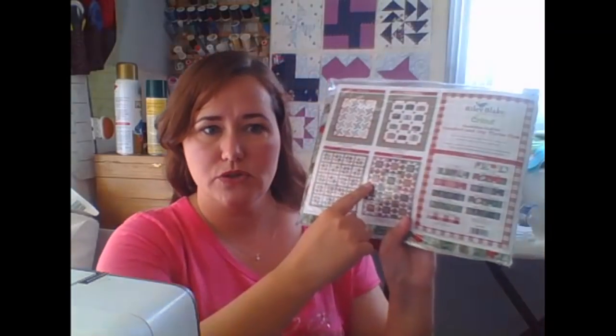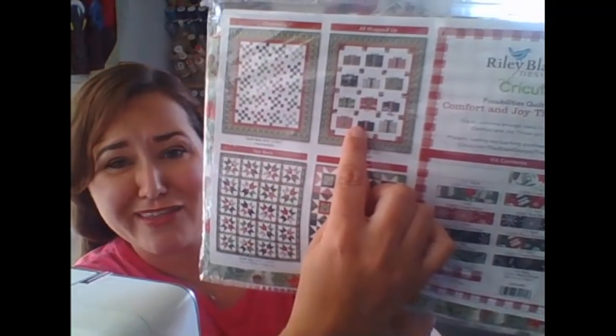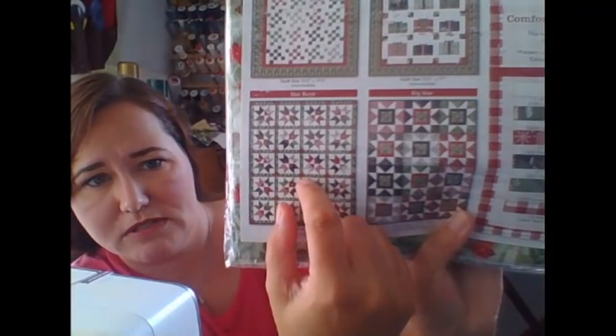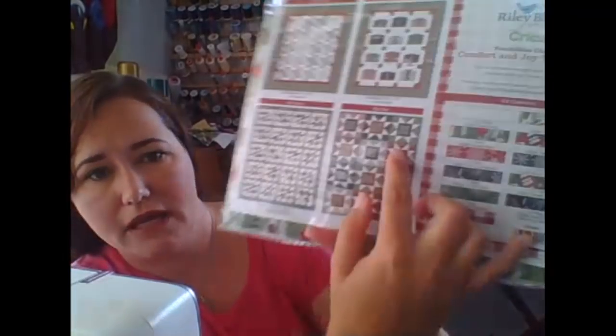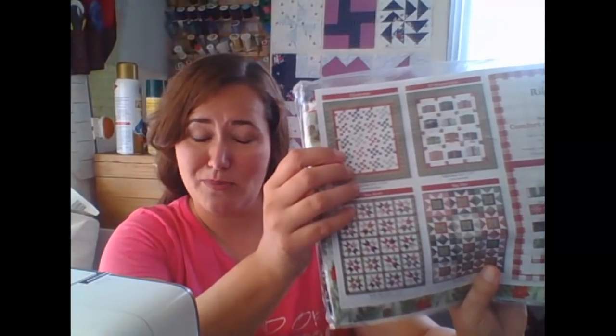Well, Cricut already has, you can see on the back, 4 examples of throw quilts that you can make with this. So they have the Checkmate, the All Wrapped Up, which is super cute. It's these little presents. So that's kind of, I think, a great, fun Christmassy quilt. The Starburst, also super Christmassy. And the Big Star quilt. I thought I would mix things up a little bit because you can see exactly what these look like in this fabric on the back, and I wanted to be a little different.